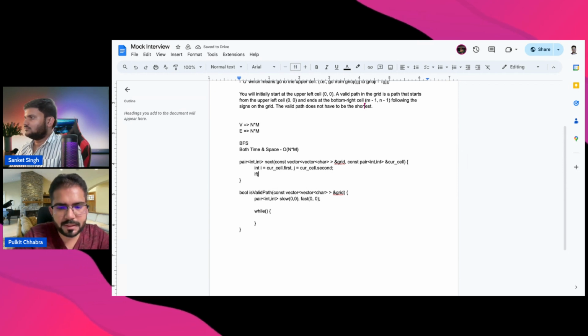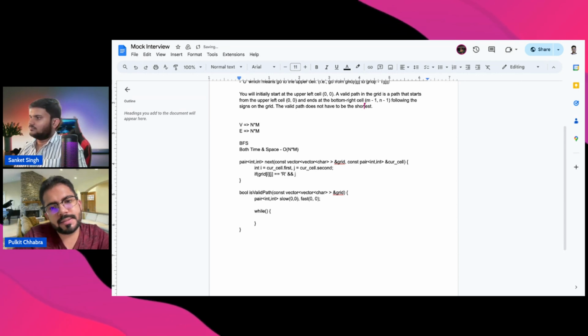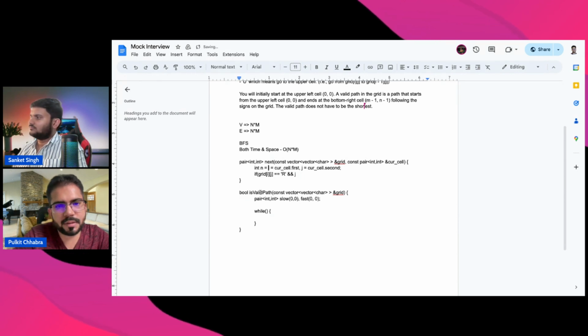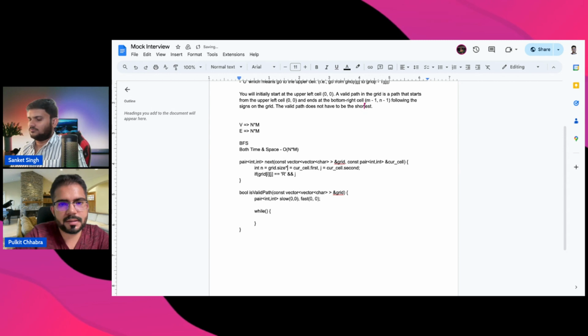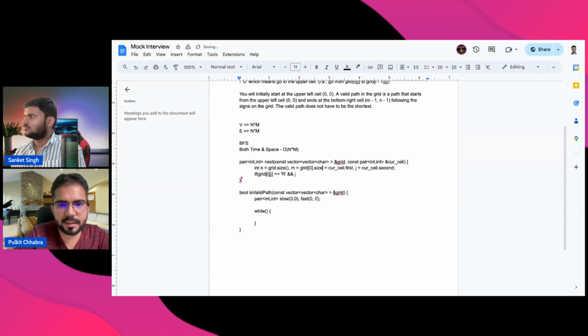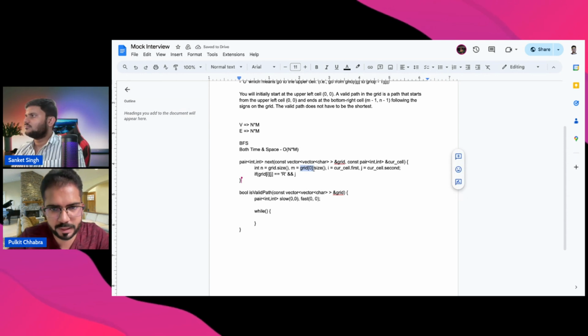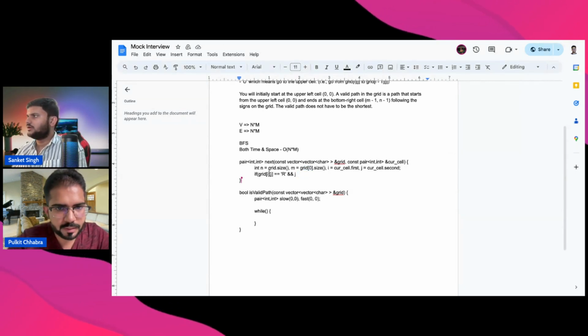If grid of i j is equal to r, and j is, here I can take the number of rows as grid dot size, and the number of columns as grid of 0 dot size. Here I am assuming that the grid is non-empty. I hope that's a valid assumption, because otherwise grid of 0 will give us an error. Yeah, we can assume that for simplicity.